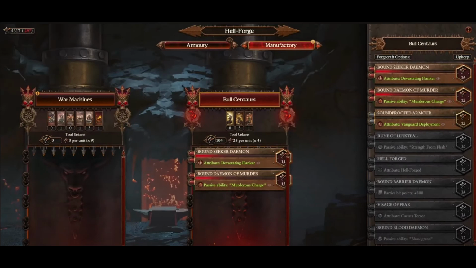I'd probably get Devastating Flanker, Hellforged, and then that seems like a must for me. And then I don't know, throw in the barrier just to really be like, goddamn, you know. And that seems like that, you know.